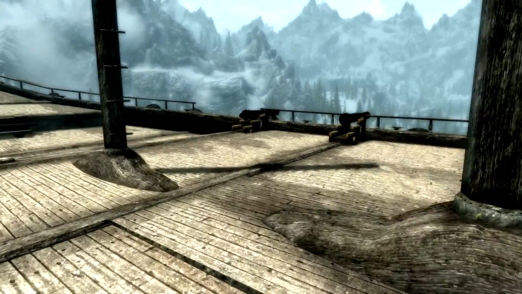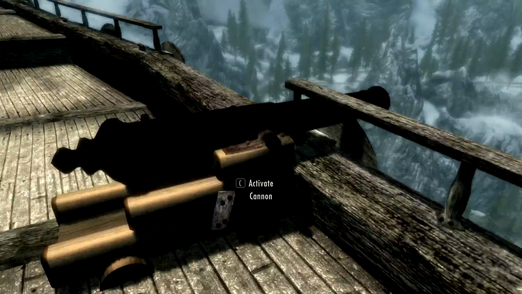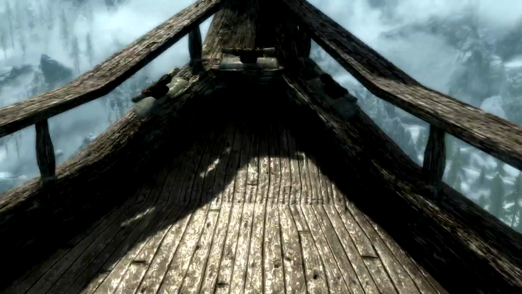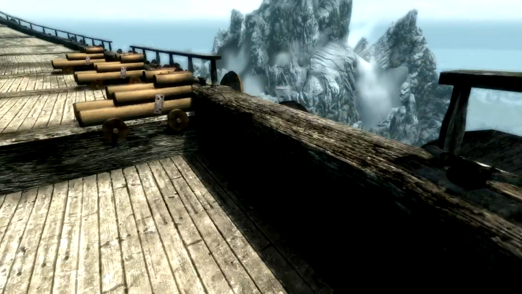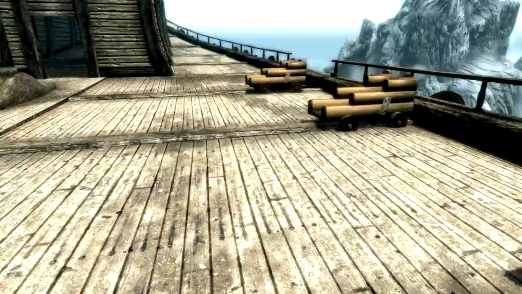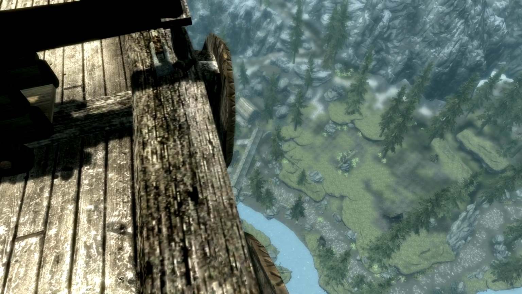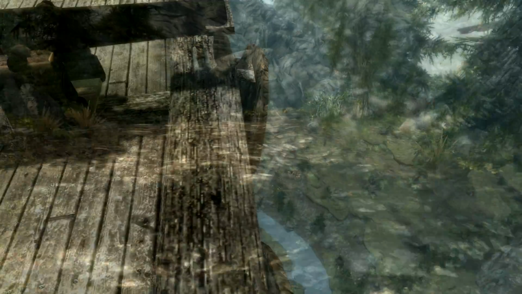Actually, this is a fairly incredible feeling. I mean, you can actually turn the clipping off and fly around, or you could use one of the like flyable broomstick and etc. But there's something amazing about being stood on a giant ship floating very high above Riverwood. It's pretty cool. I definitely want a hand glider or a parachute now. Oh yeah, very impressed with this.